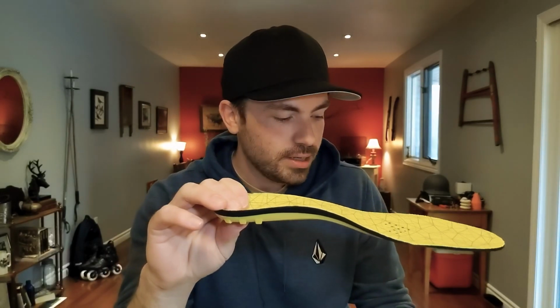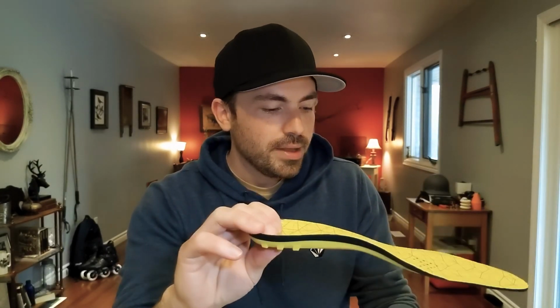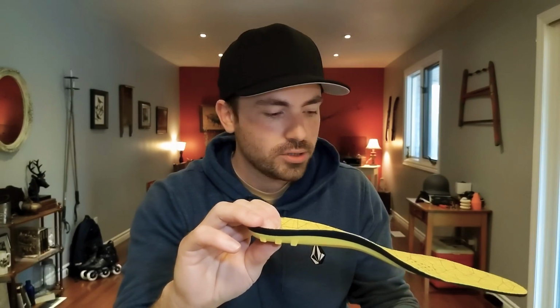I got these Super Feet insoles, and they have a little bit of heel padding there and very flat up front here in the toe. So I figured, okay, this is going to give me a little bit more of a raised heel and maybe take care of some of that lean that I was experiencing. I tried it with just the Super Feet insole. Didn't really work out for me. I have really wide feet. I didn't like the contour of this very much. And it gave me too much space in the actual boot, so my foot was moving around too much.